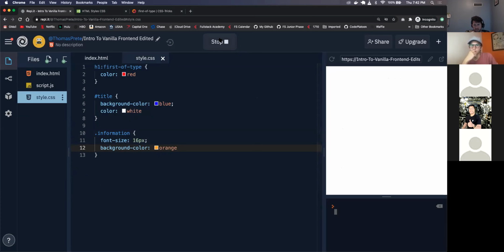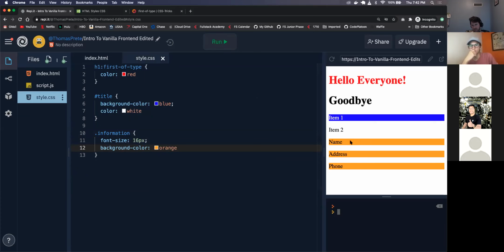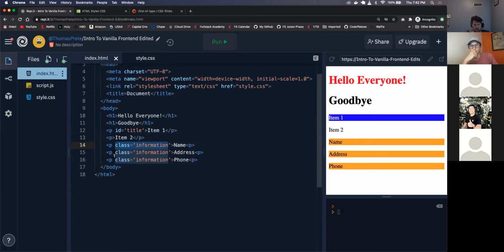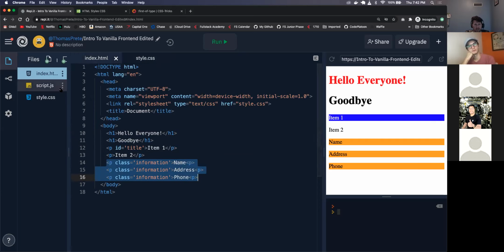If I run that, now all three are the same color, because they are associated with the class of information, and that class is associated with these three paragraph tags.